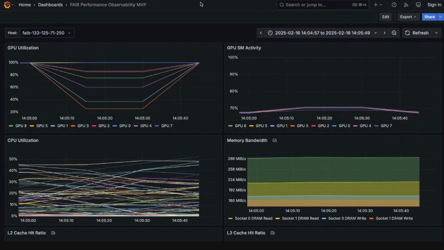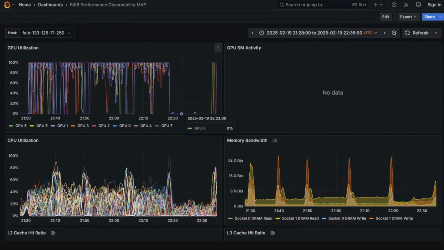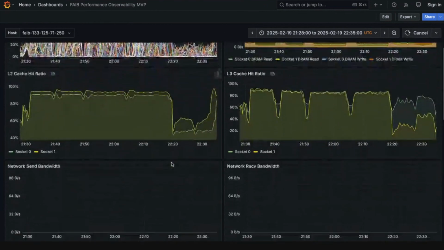Let's look at a slightly different example. This isn't continuous pre-training, but an example of fine-tuning on a single node. This is when we performed fine-tuning using NVIDIA's official NeMo framework, or rather, model library. Here, the GPU fluctuations are even more pronounced than before. You can see that the GPU isn't being used very effectively. Normally, if someone were to analyze using NVIDIA SMI or something, they could see the instantaneous values, but they can't continuously monitor over the past few hours. By collecting information in this way and reviewing it later, you can quantitatively determine how effective it was.